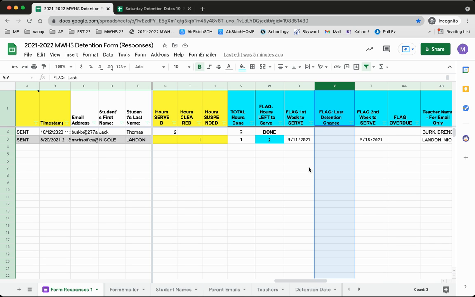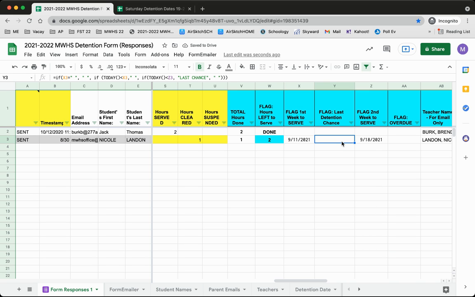says last chance. And I just have to modify the system a little bit because of the video that I'm showing you. But typically what it would do is our date had changed. Go back to what that was, the 30th. What's going to happen is these flags here read the actual date off of Google. So I'm doing this video in August, so it doesn't know the actual date.